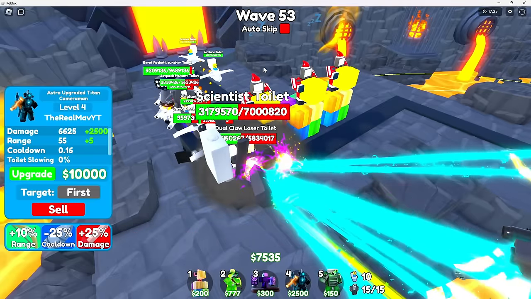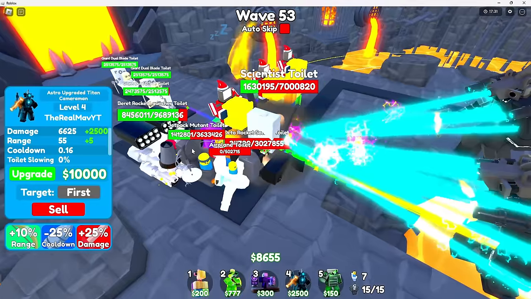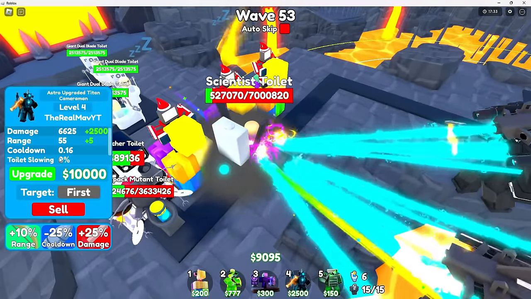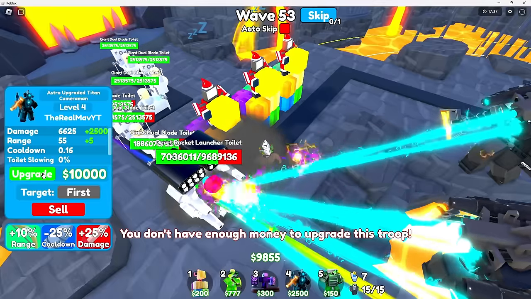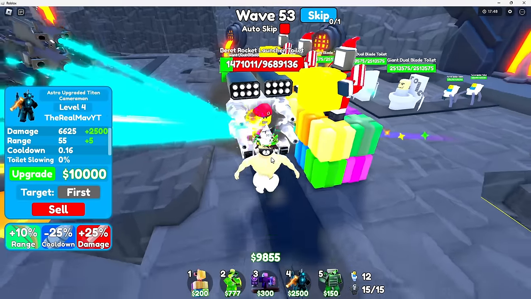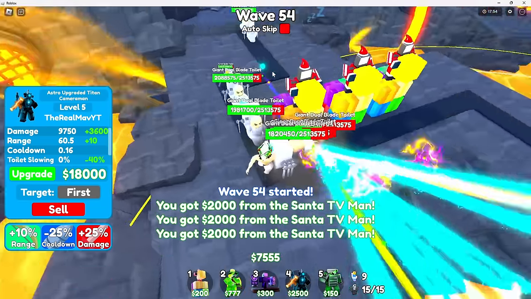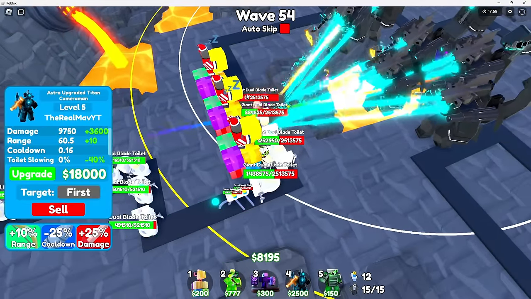Yeah, I think this is the time we turn off auto skip because I think a lot of things are going through right now. So I'll turn off auto skip just for safety purposes because I don't want to lose too quickly. Once we get to the 10 million health waves, that's our real concern. So there we go, we just destroyed the 10 million health. Let's enable auto skip again. Let's skip that wave. Wait, why did I even skip the wave?